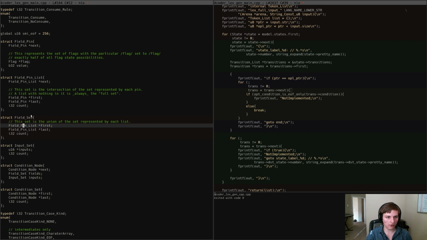So we have to kind of turn our thing. Remember, our field set is a list of these lists. So it's a union of each of these list things, and each of these list things is a list of pins, so it's an intersection of each of those pins, right? So we kind of need to do a several layer construction here that'll turn it into an AND of ORs, no, an OR of ANDs, to find out if we match. Then later on what we can do is find a way to optimize this by saying, hey, is there any way that we can order our checks so that we are doing the minimum number of checks to figure something out?